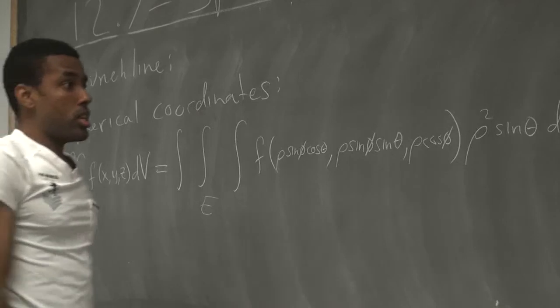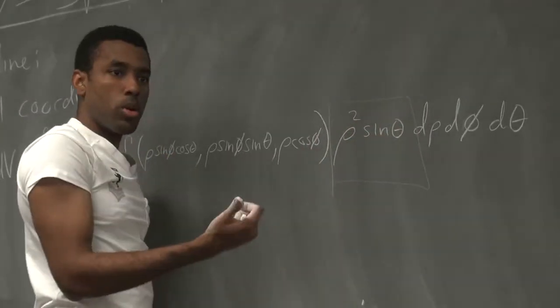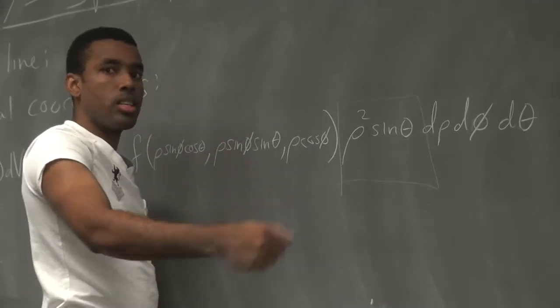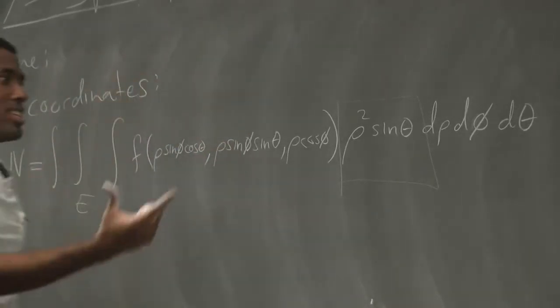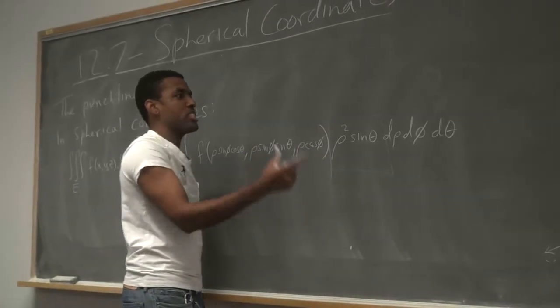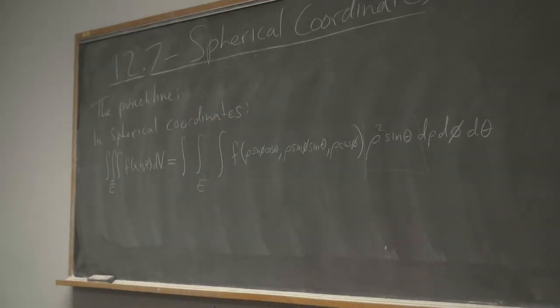But the difference is something you always have to remember: this guy, right? Just like how in polar coordinates you had that r that you always had to put there, r dr d theta. With spherical coordinates, it's this guy, rho squared sine phi. Every time you set up something with spherical coordinates, you have to throw that in there, and it's because of how the volume unit changes according to the arc length formulas.